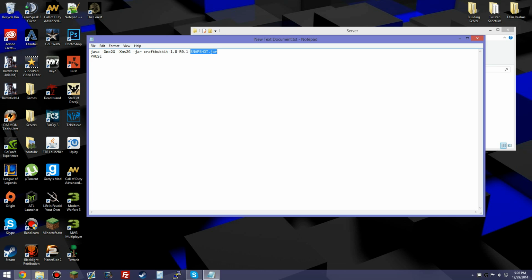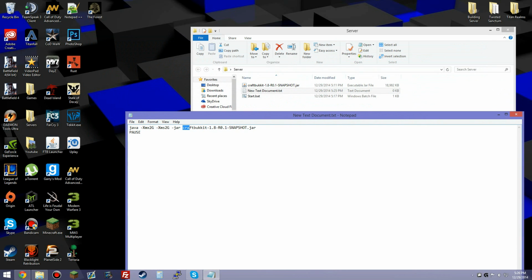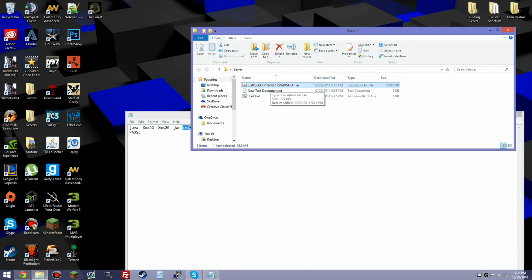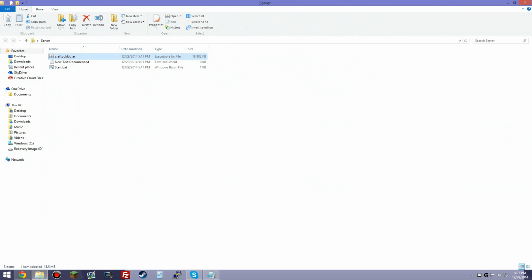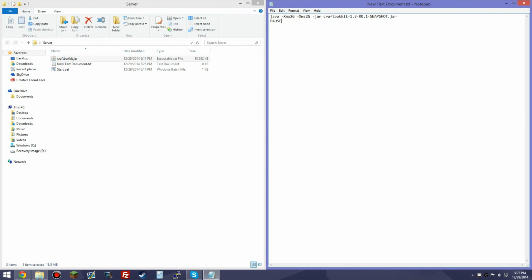Alright, and then you'll see you have the craftbukkit.jar. If you chose a different download, not a 1.8 or whatever, you will need to rename this. I'm just going to rename it now to CraftBukkit. You don't need to, but now it just says craftbukkit.jar. So if I try to run the server, it won't work because it has all this junk after it. So now I just need to get rid of that, and make sure you have a .jar after it. It will not work if you don't have a .jar.